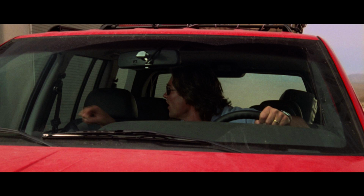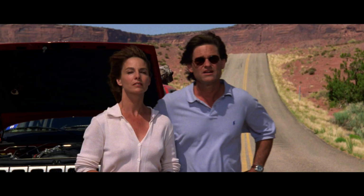Second film in the set is Breakdown, this being an action suspense thriller starring Kurt Russell. Here's our artwork under the slipcover and our 2 discs. This one revolves around Kurt Russell playing a man who's moving with his wife to the other end of the country to start a new job, but his wife ends up going missing after hitching a ride with a trucker when his car breaks down on him, and he has to go on a journey to try to get his wife back, find what clues he has, and of course finds himself under the gazing eye of a group of criminals who may be up to a lot more than meets the eye.